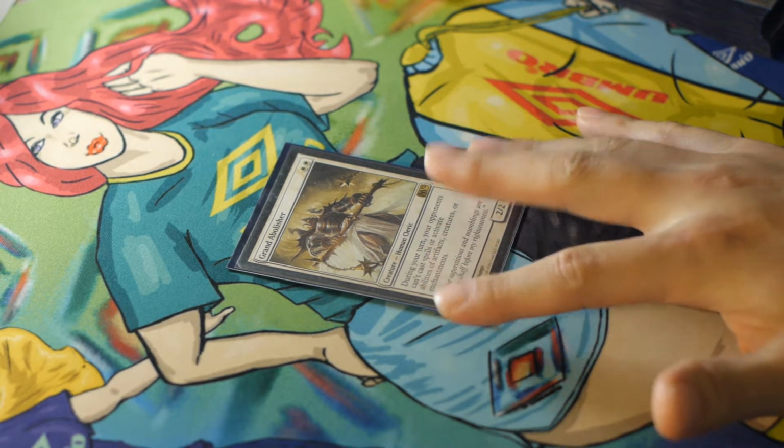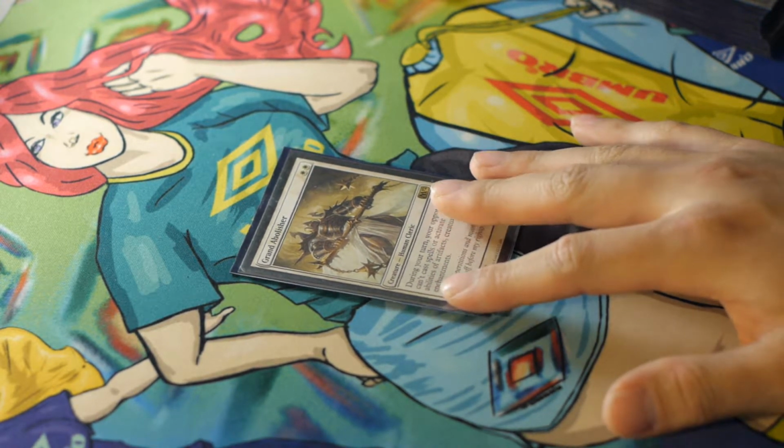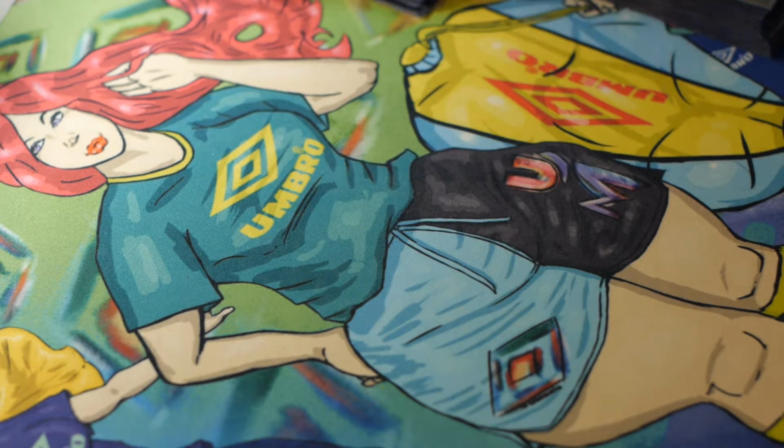I want to say I've had better luck with this in multiplayer than Knight of the White Orchid, because this extends over and not only benefits me, but my partner in Two-Headed Giant, if we're playing Two-Headed Giant kitchen table Magic. So that is Grand Abolisher. Really great card if you want to control the battlefield and have some protection.